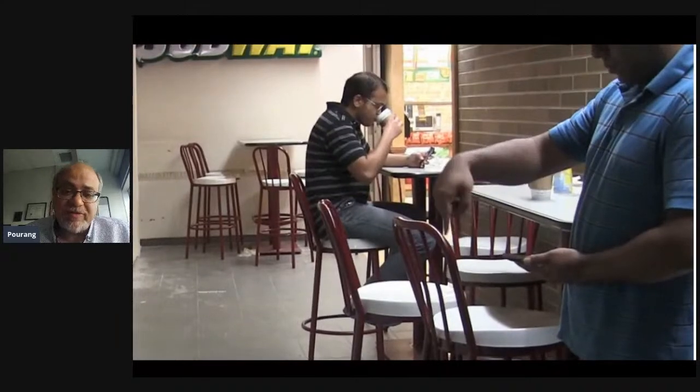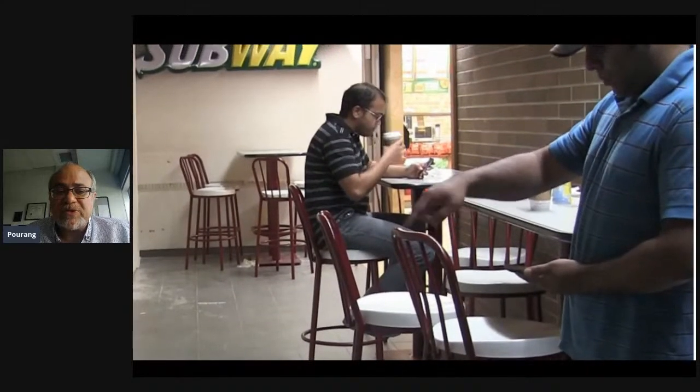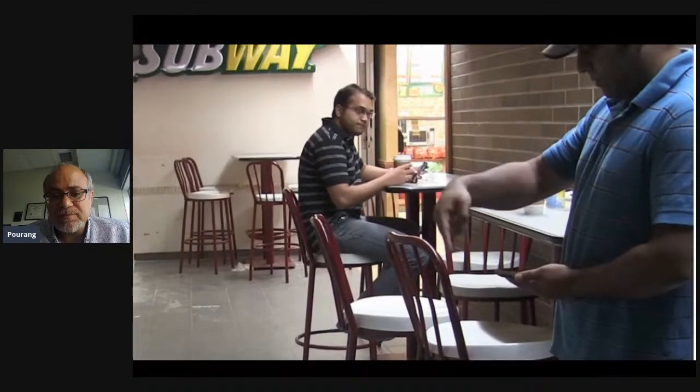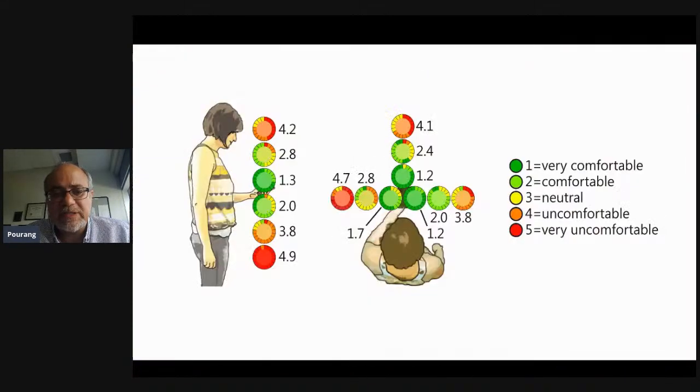You may get the attention of passersby. So it may be socially awkward for oneself, or it may also be physically uncomfortable. So he further looked into this, and it turns out that such forms of mid-air interaction are not only quite efficient, but to a certain extent can be fairly comfortable. But beyond a certain range, obviously, they become either very uncomfortable or socially unacceptable, to the point where one may not want to look awkward within a certain environment.